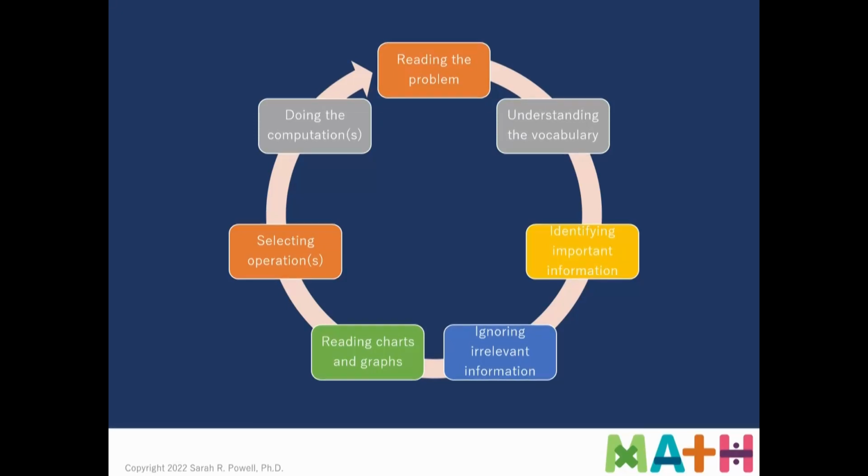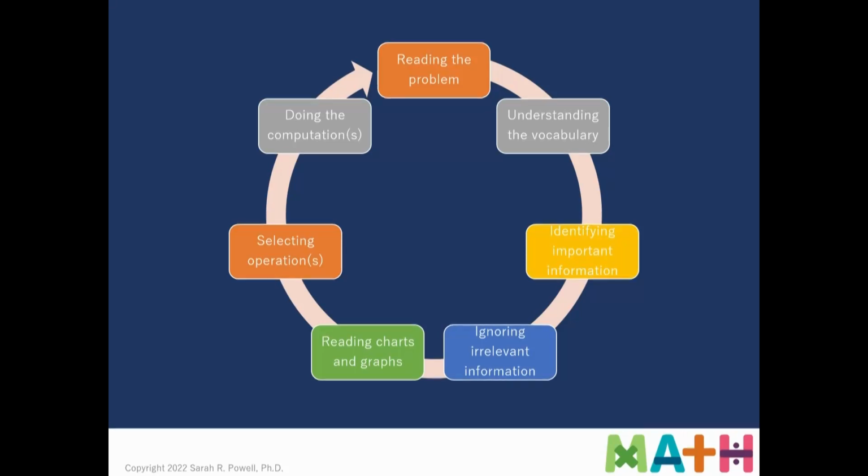And then tied to that is an understanding of vocabulary, both math vocabulary, so what does it mean if I see more than? It could also be general vocabulary. What is this thing? A-V-A. Ava. Is that a person's name? I don't know that name. I've never met a person named Ava. What does that mean? There could also be things in the story that students aren't familiar with.